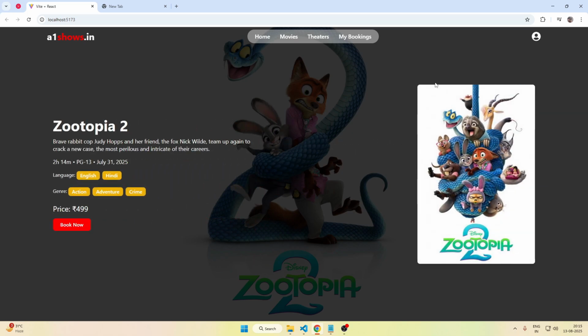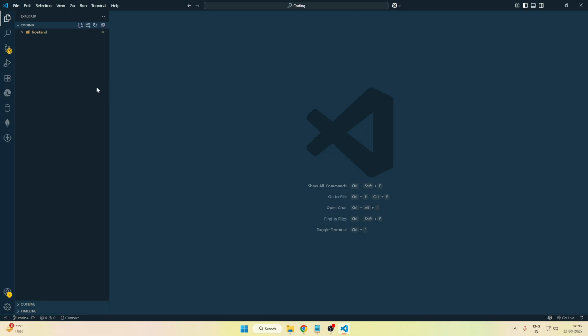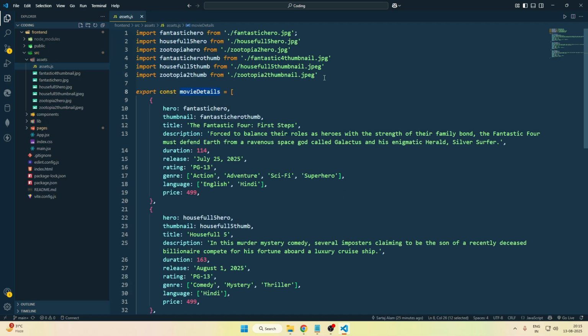Now let's check the implementation of this hero section. First, let's see the assets folder where we have images and some dummy data. This is assets.js, and this is imported.